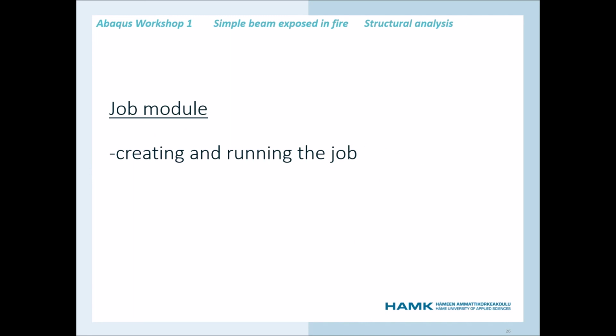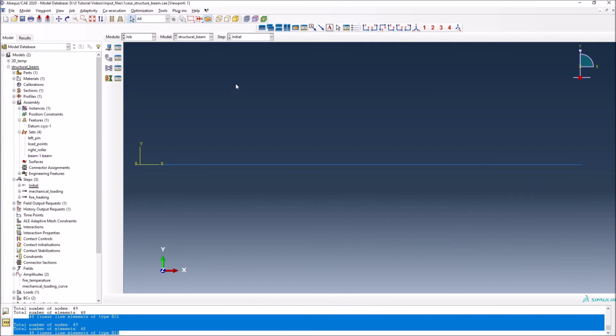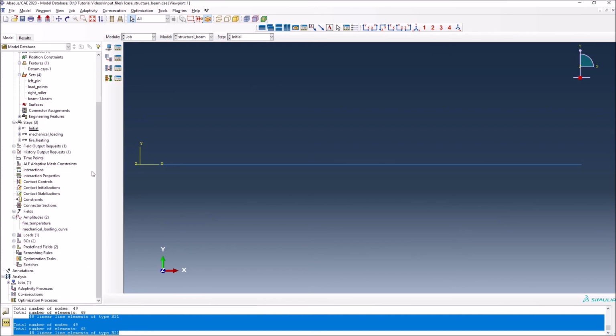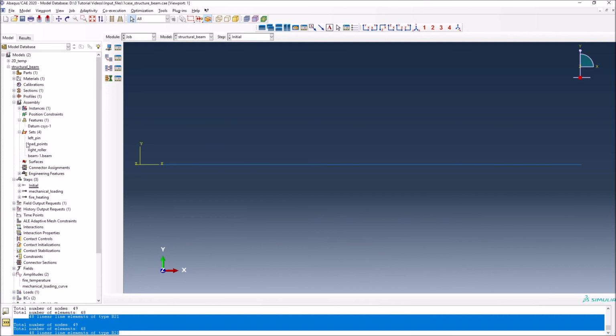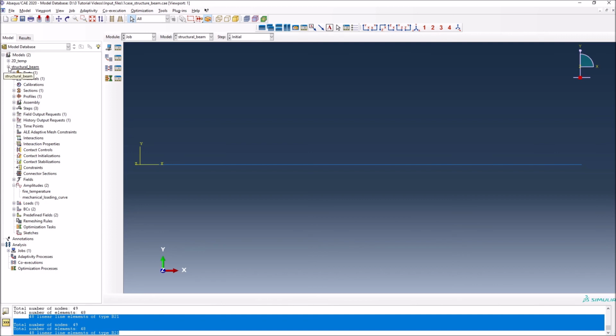So to do so, we go to the job module, and then we create. If I take this away, then we have this job, and here we have this thermal response completed.